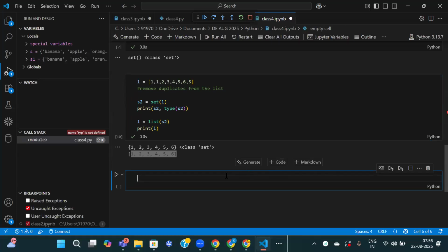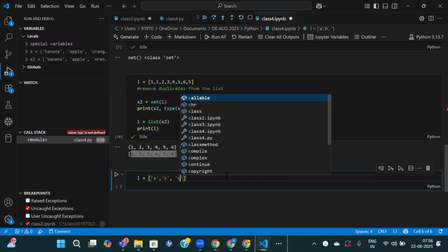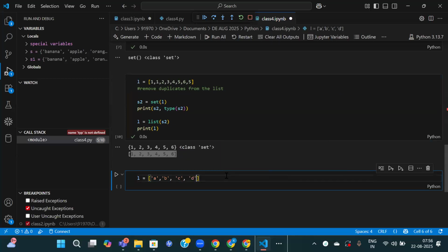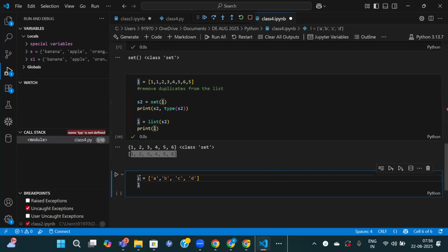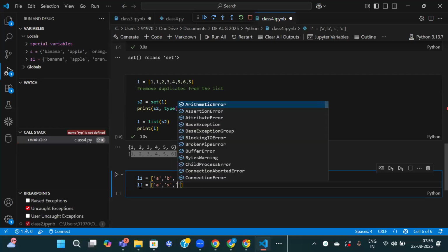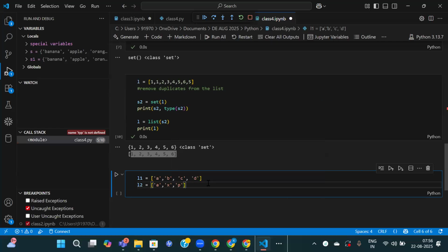If you want to find the differences, let us say we have a list one with some alphabets. And list two, let me write it as L1 and L2, with some again alphabets. So this time A, X, P. Now you want to find the difference between these two lists.